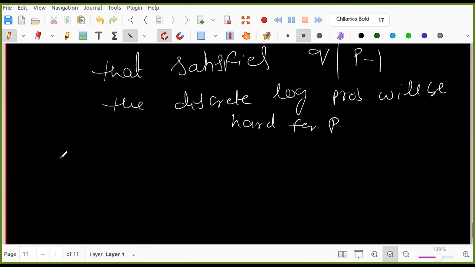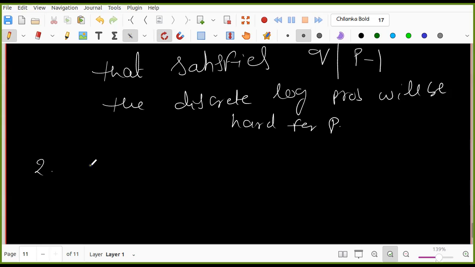So it is possible, right? Can you tell me some number? P is prime and 2P plus 1 is also prime. 3 will work, right? 3 and 2. Like that there are so many primes, so it is not a big problem. For a prime Q, there is another prime P such that Q divides P minus 1. There will be many; we choose the one for which the discrete logarithm problem is hard. That is the first one.